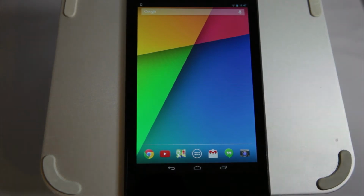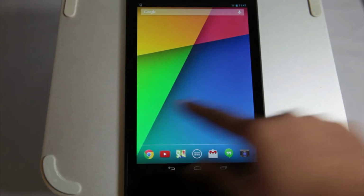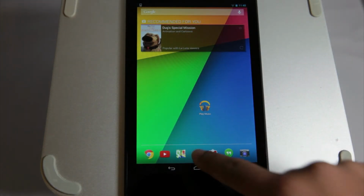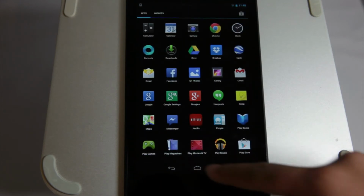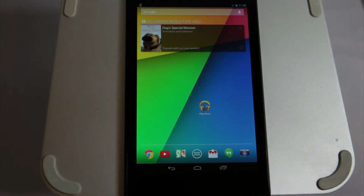For example, there's almost no lag anymore, and you can really see responses instantly. As soon as I swipe the screen, you see the response right away. As soon as I click the button, it goes right away. So that's really awesome. I think that's a great thing about Android, because a few years ago it'd be laggy, it'd just stall, and that'd be really annoying.